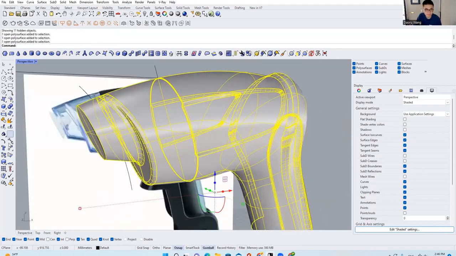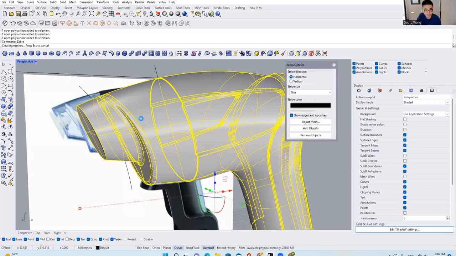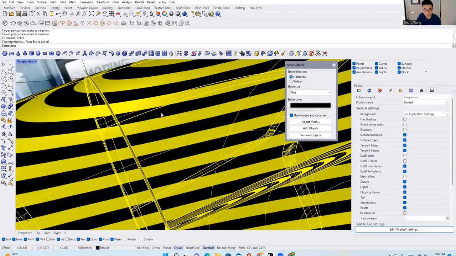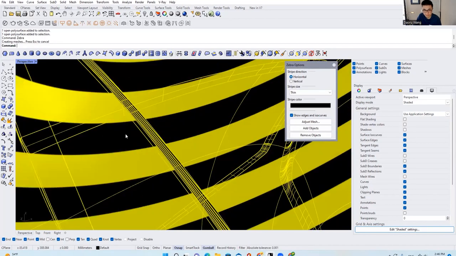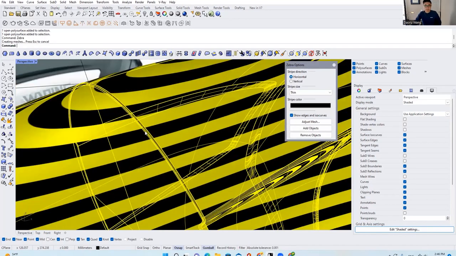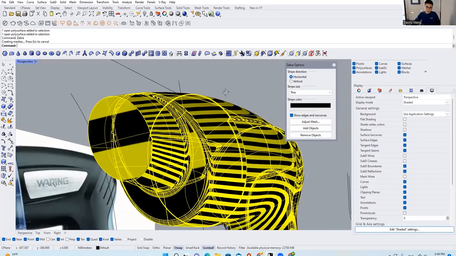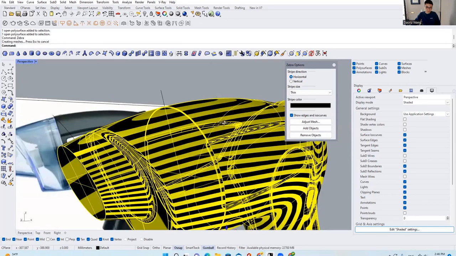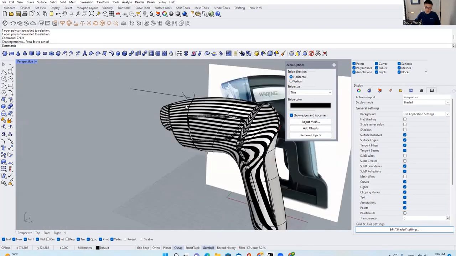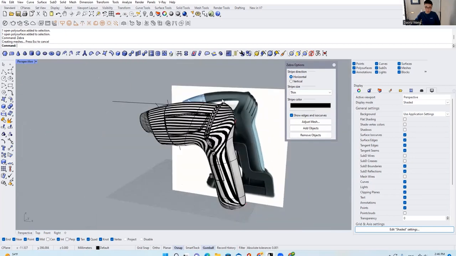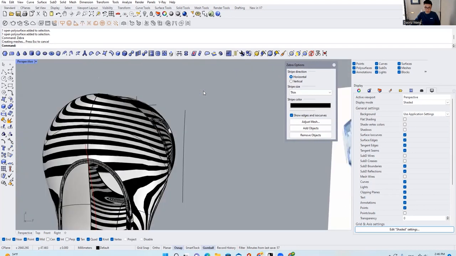One more thing I want to do again, I want to check the zebra. Okay, it's quite satisfying to see, because although there's a cap in between, like there's a fillet in between, the continuity of the surface is still very accurate and satisfying. Okay, now we will move to the next step of modeling the inside and all the details around.